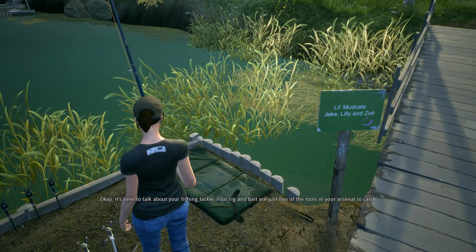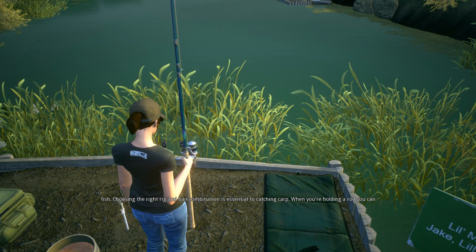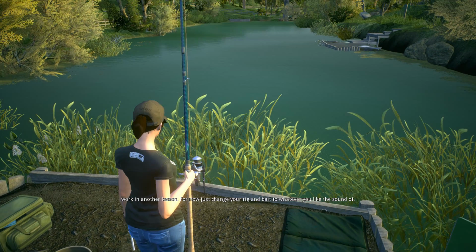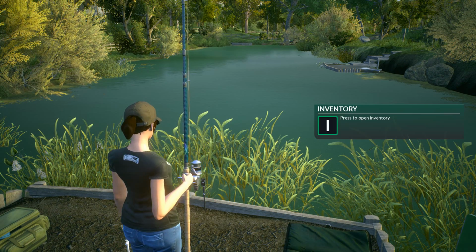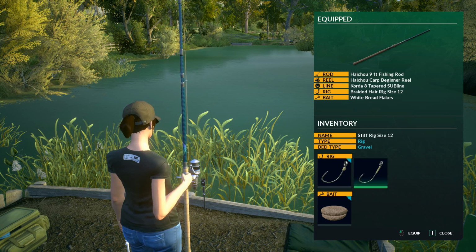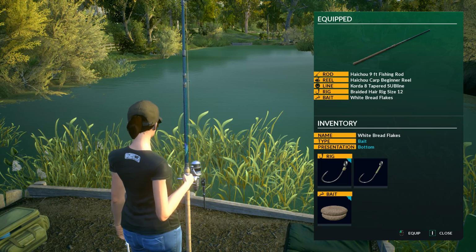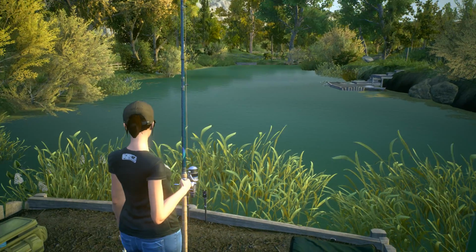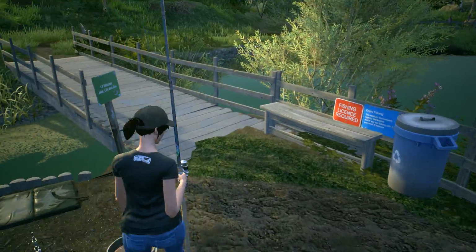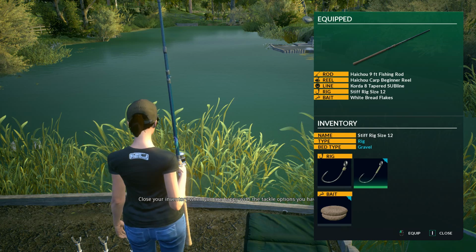Okay, it's time to talk about your fishing tackle. Your rig and bait are just two of the tools in your arsenal to catch fish. Choosing the right rig and bait combination is essential to catching carp. When you're holding a rod, you can change your rig and bait by simply opening your inventory and choosing new ones. We'll explain how different setups work in another lesson. For now, just change your rig and bait to whatever you like the sound of. Close your inventory when you're happy with the tackle options you've chosen.